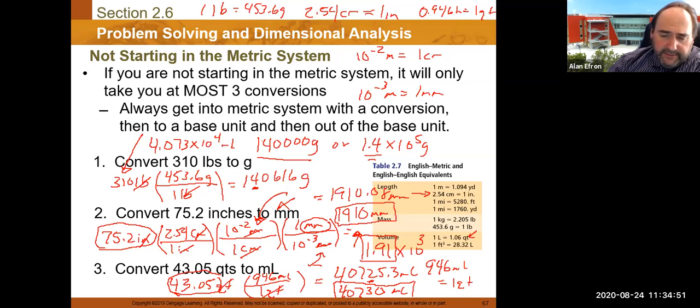Again, if you use the one that was there, let me just punch it in. You have 43.05, and you then would have divided by 1 point, and I think that says 0.6 on that, and that would get us to liters, and then there's 1,000 milliliters in a liter, right? And you would get 40613, right? So if you use the actual one that was on that sheet there, which I probably should have, you would have got the 40613, and that would have been perfectly fine. You just want to round it to the right sig figs.